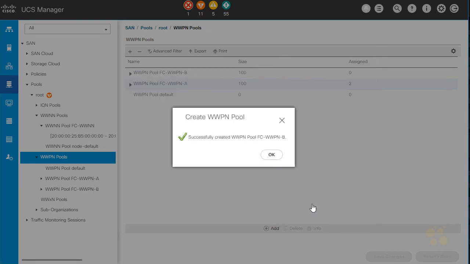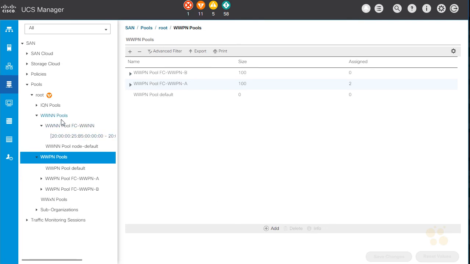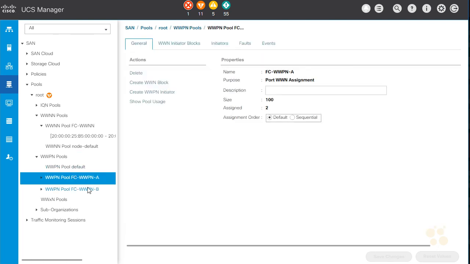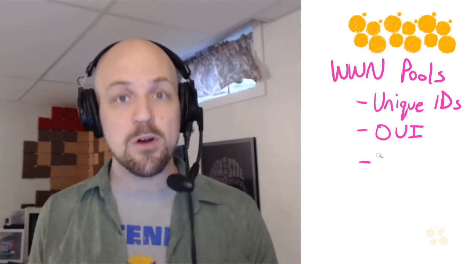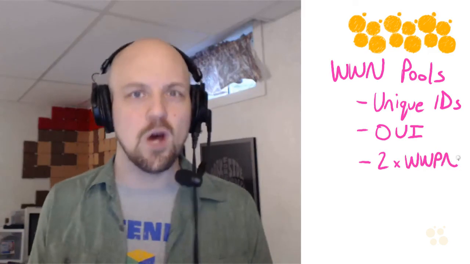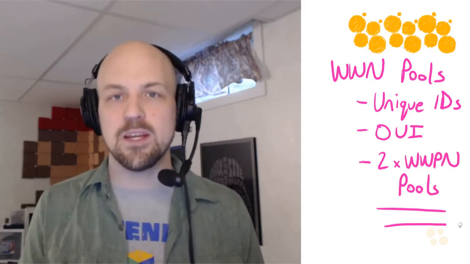So we say finish. So that's it. We've created our worldwide node name pool, and by splitting the worldwide port name pools up into 2 separate ones, we have one that's dedicated for fabric A and one that's dedicated for fabric B. Resource pools are a mechanism used by UCS to ensure that all the identity points in the system stay unique. Now don't touch those first 5 octets, that's the OUI. We want to leave those alone when creating a worldwide node name pool. And then also, when we create the worldwide port name pool, really, let's create 2 pools, 1 per fabric, and that'll help us manage and maintain our environment.